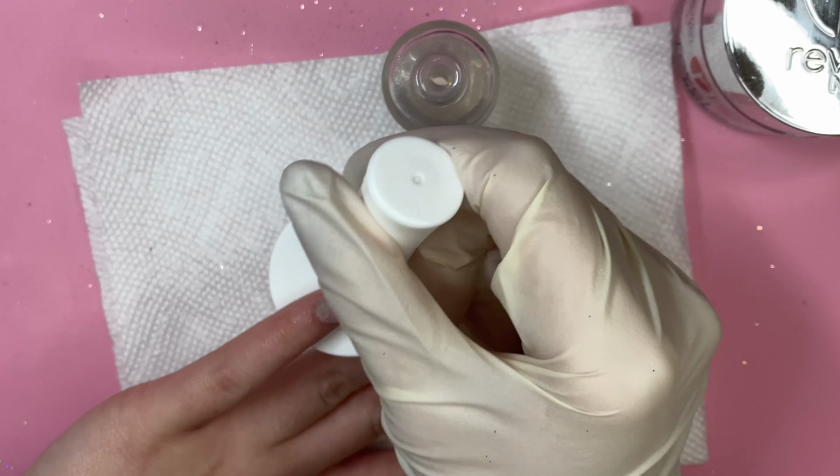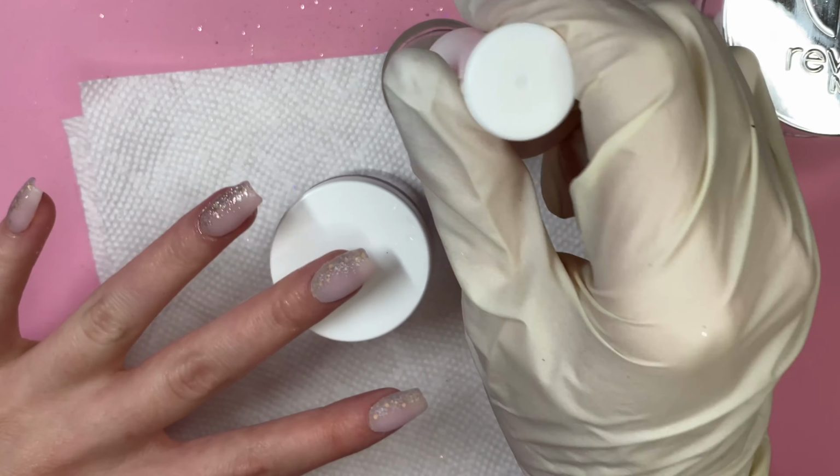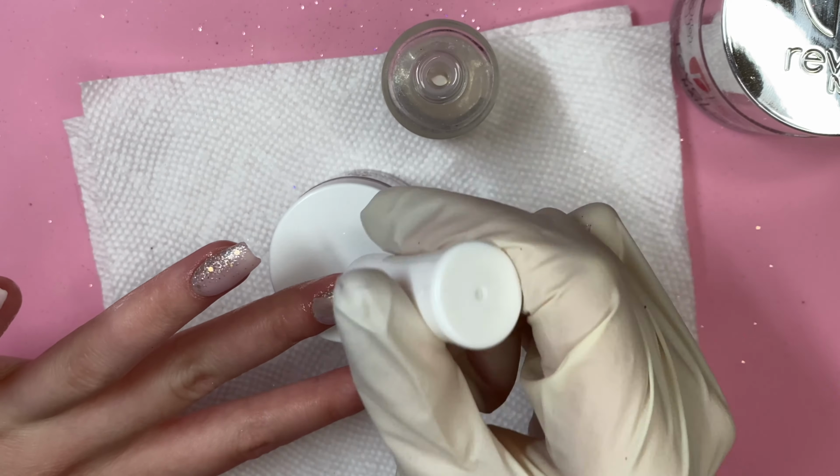We're taking our Sparkling Co solidify and we're gonna coat the nails a good amount, and then we're gonna let this sit for 2 minutes and we will be ready to file and buff.